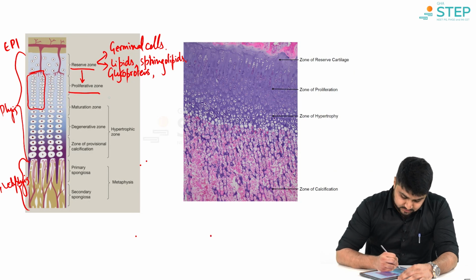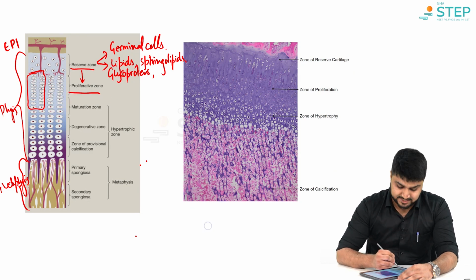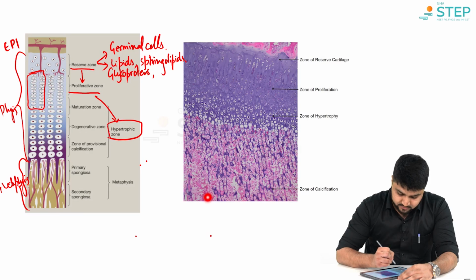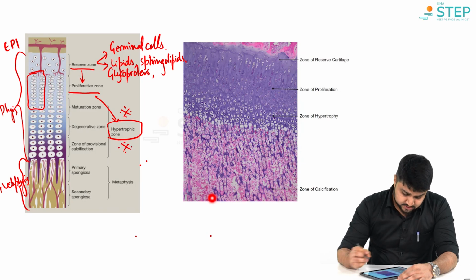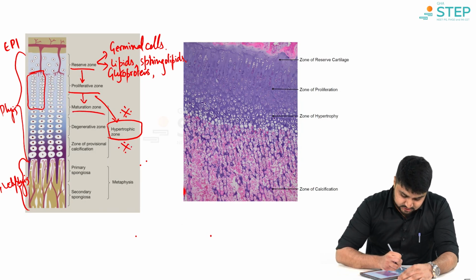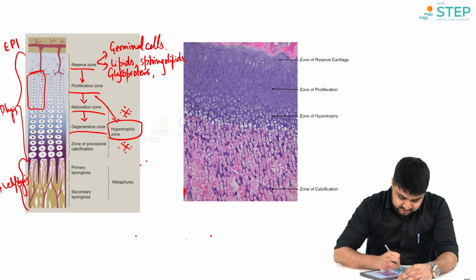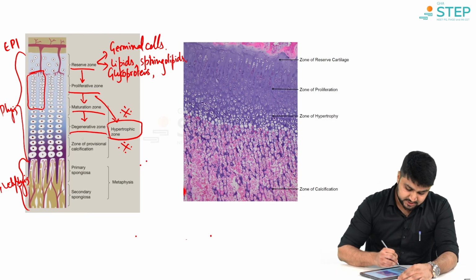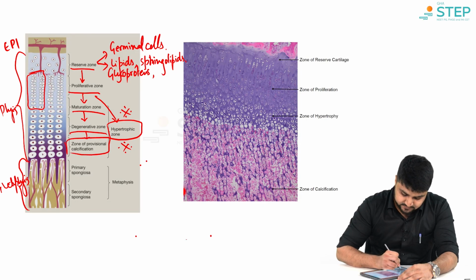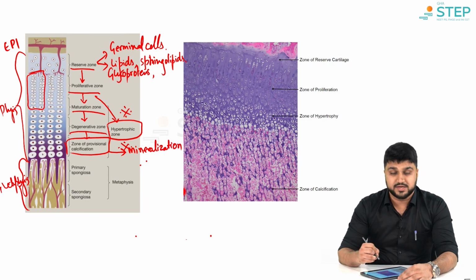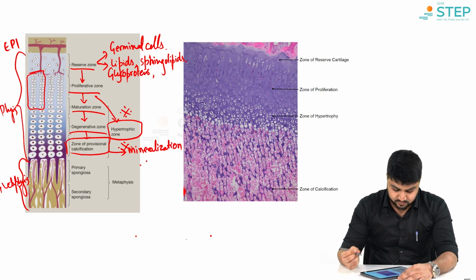After proliferation, the cells undergo enlargement in size to form the hypertrophic zone. This zone is important for you to remember. We will discuss in a few moments as to why. Once proliferated, the cells start maturing first. As you mature, then you eventually have to grow old as well. So, it undergoes degeneration. After degeneration, there is the zone of provisional calcification. Here is basically where the mineralization of cells occurs. Calcium starts depositing to form the bone.